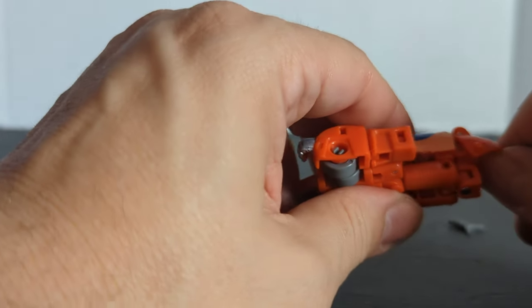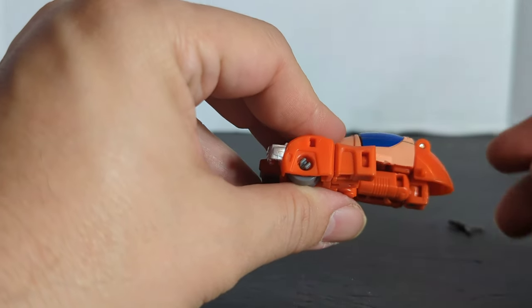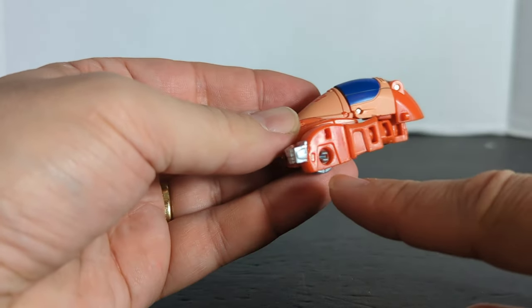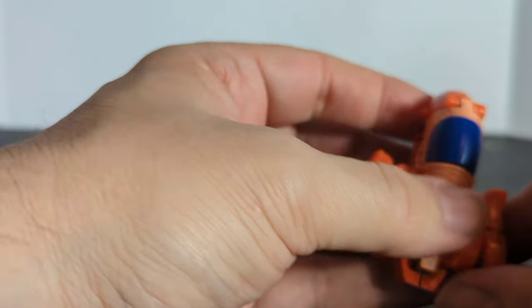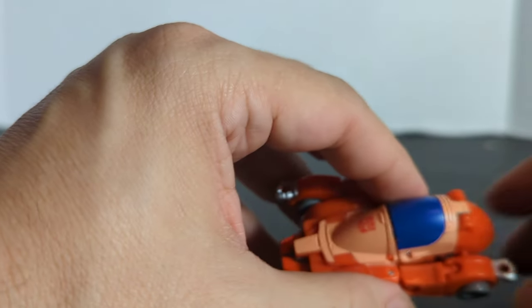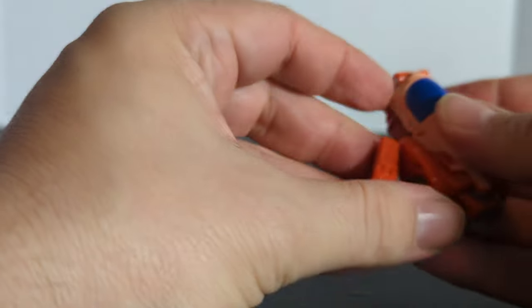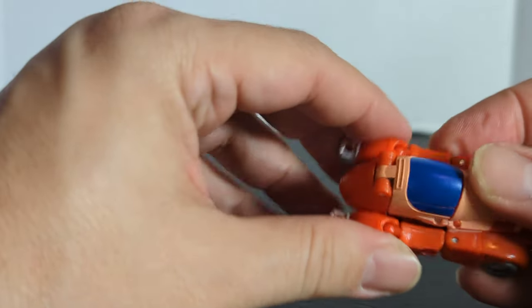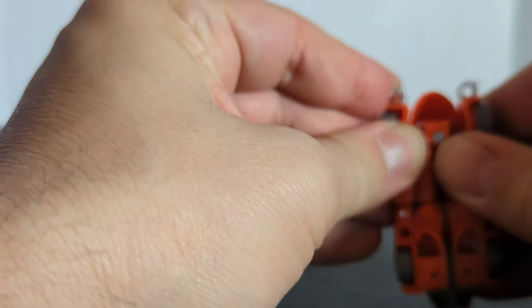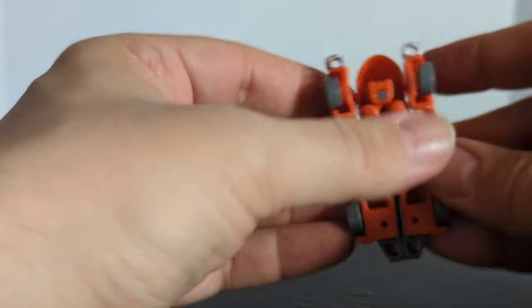So now you can bring this down, the butt flap, the hat, and it's gonna have a tab right there, and it's gonna go right here. So you take the arm, you rotate it, and you snap it in. Take the other arm, you rotate it, and you snap them in. And they don't snap in the greatest. They just soft click in.